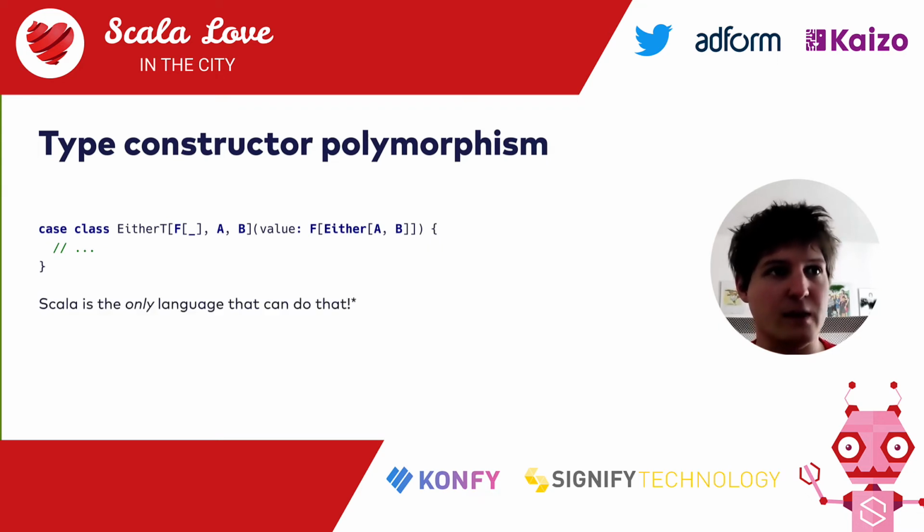And Scala is the only language that can do that kind of stuff. I put an asterisk in there because, of course, Haskell, for example, can also do that. But Scala is the only language that combines subtyping and object-oriented programming with these kinds of type constructors. So really, we are in a very unique spot in the programming language community because not a single other language can do that. And this also means that we have to tackle some really unique challenges here.